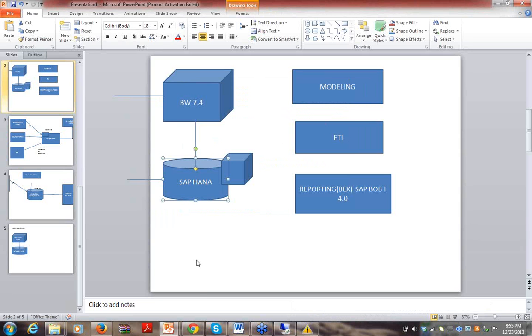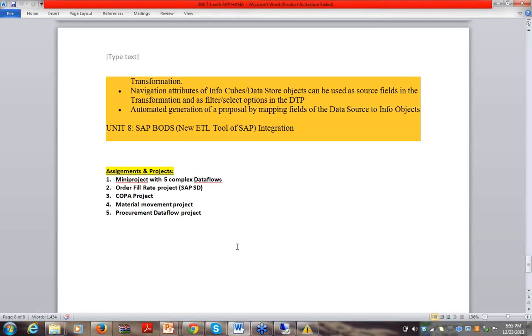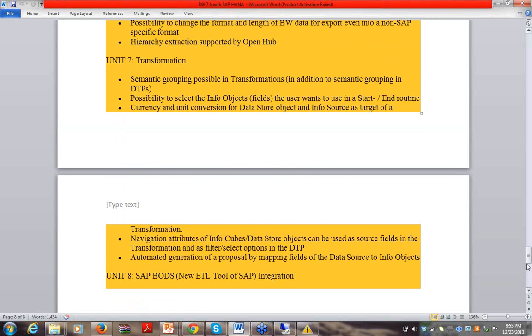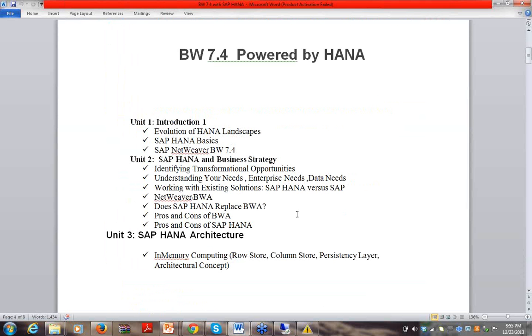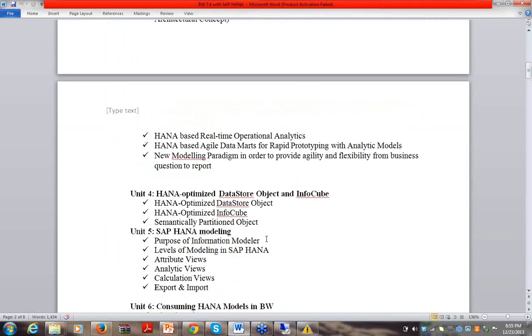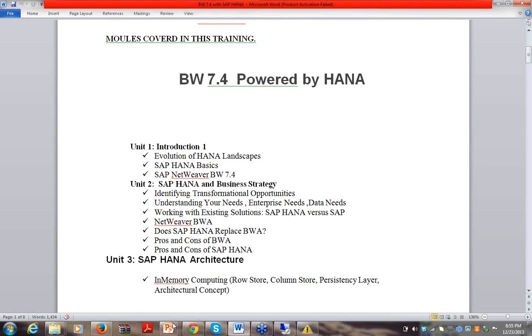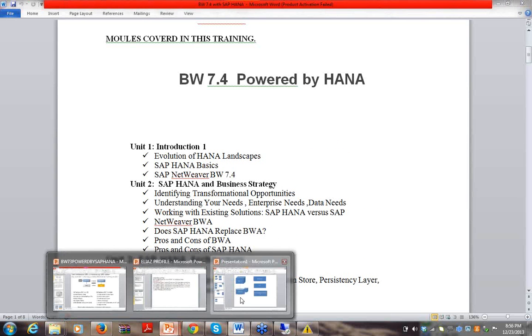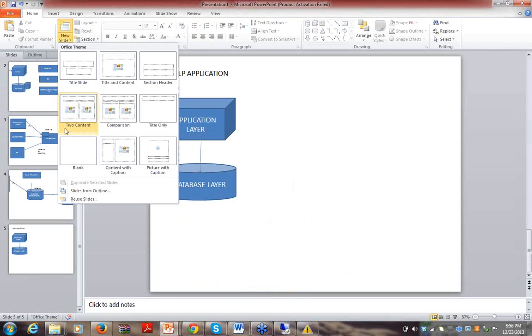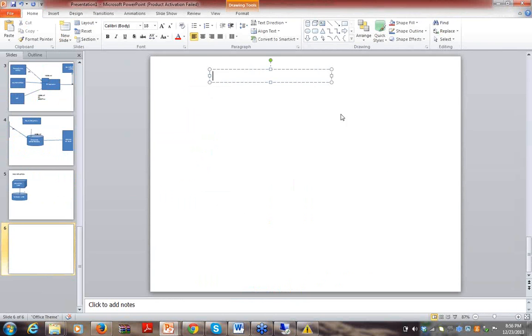Coming to the prerequisites of this course, if you look at our course content, first we are starting with SAP HANA, then we'll move on to SAP BW. The prerequisites of this course are basics of RDBMS, like what is a table, what is a primary key, what is a foreign key, what are the cardinalities, and the basic concept of joins.